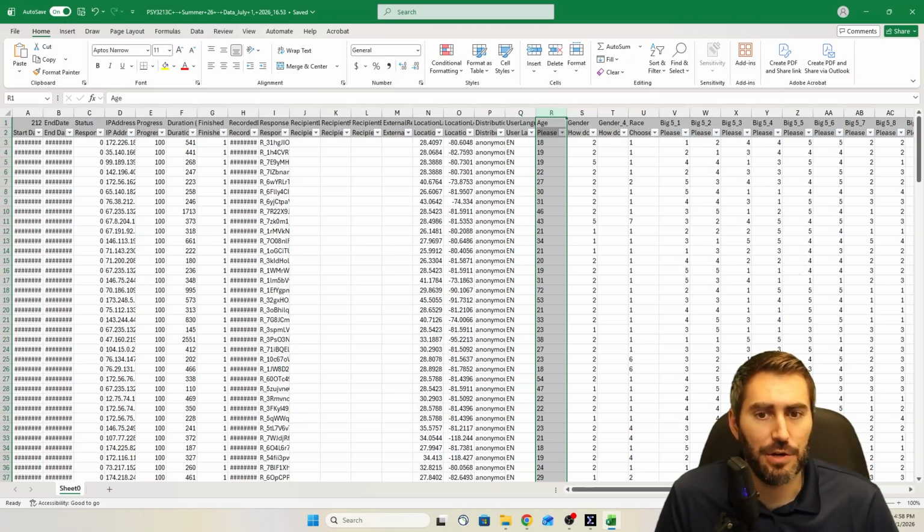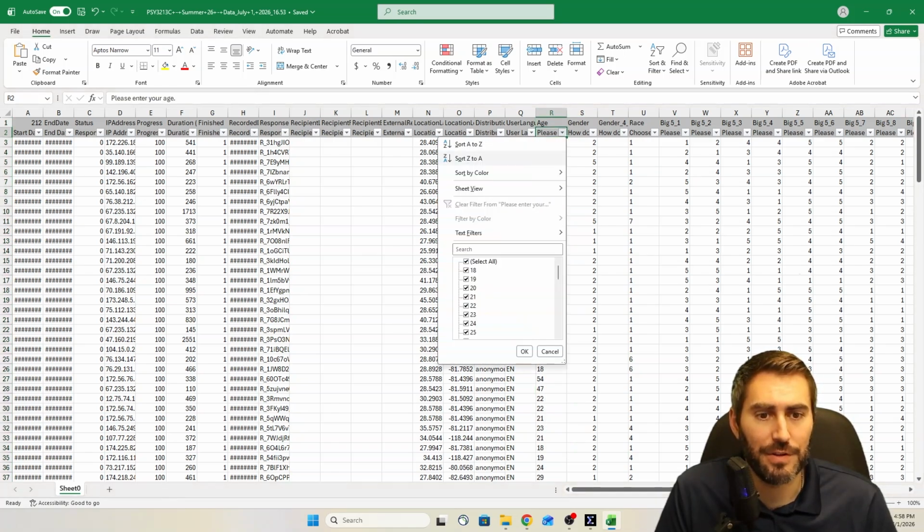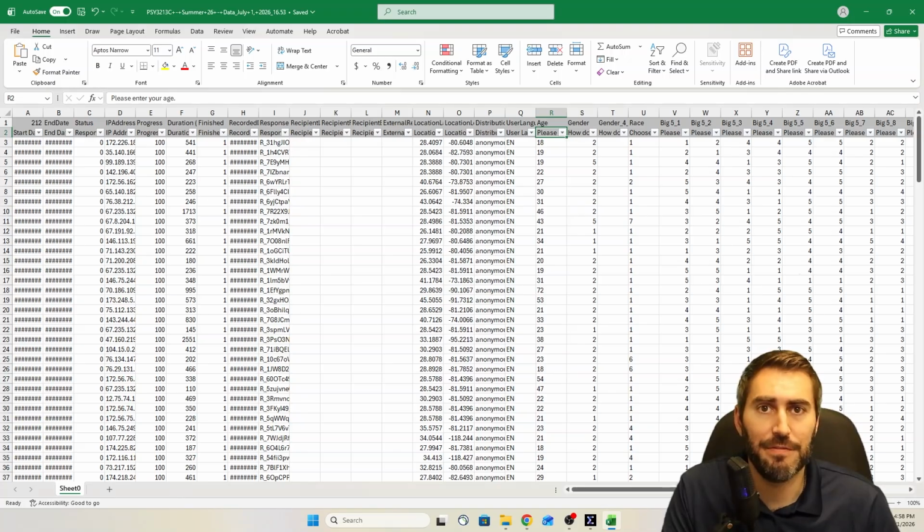Now, I always like to go through and remove participants for a couple different reasons. You may have different criteria, such as maybe you're only looking for participants that are within a certain age range, or you only want to look at male responses. Totally up to you how you want to handle this. But going through this, you can look and see what responses you got. Another helpful tip about Excel is you can also click on this drop down and see what answer choices were selected and filter by those as well. And so what this tells me right off the bat is that we didn't actually have anyone respond that they were under the age of 18, which is fantastic, which means we don't need to filter that out.